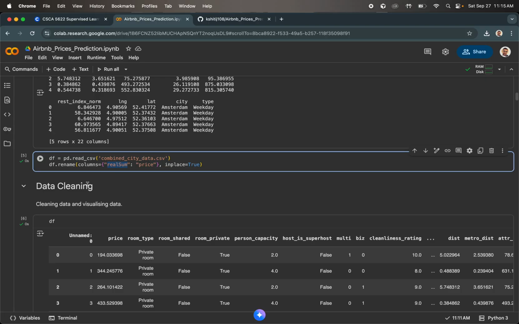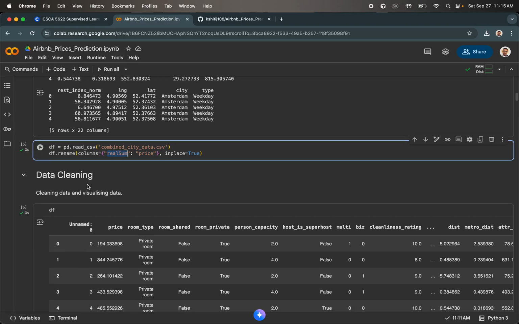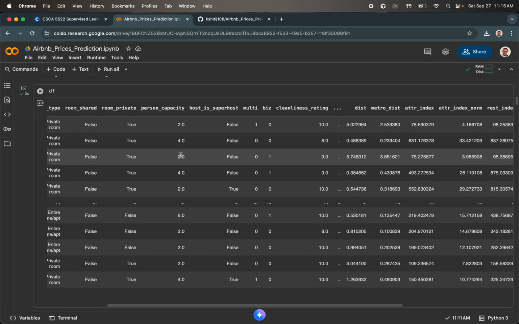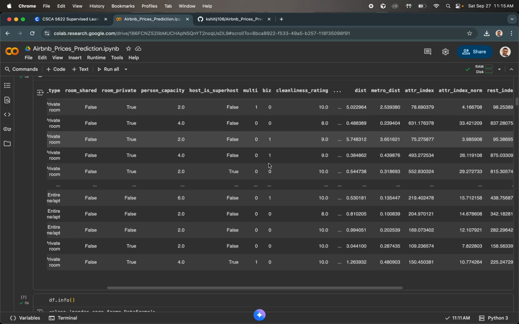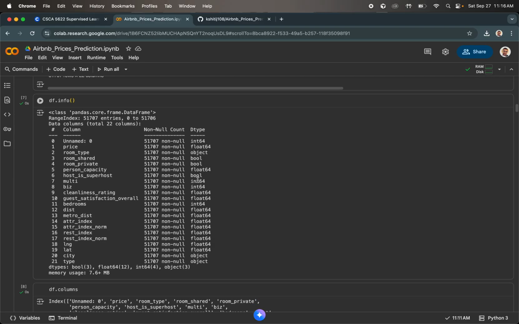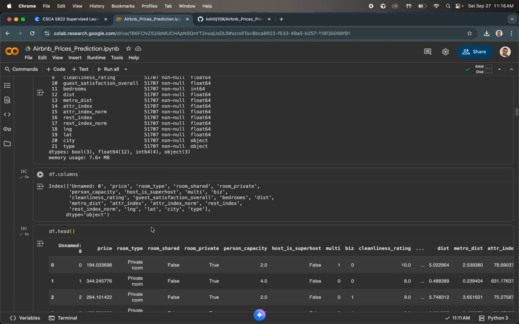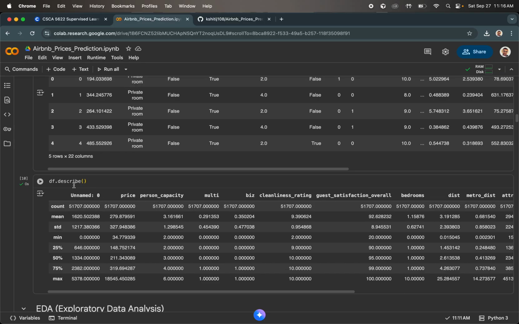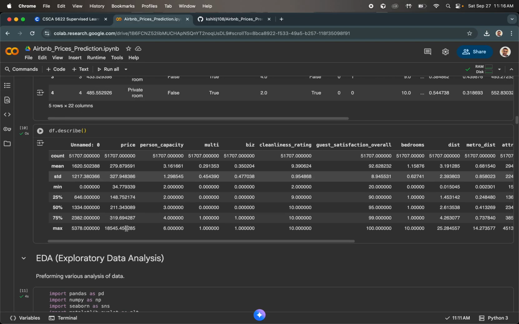Once you have the data, the next step is the data cleaning. In this step, I'm showing the data frame, which contains all the data and all the columns so that we can visualize how the data looks. In the next step, I'm providing the information about all the columns that are available and their data types. Then I'm listing out all the columns and visualizing them with their data types. In this step, I'm describing all the columns, so the actual data that I'm retrieving from the CSV file. These are just the steps to review and visualize how the data looks.